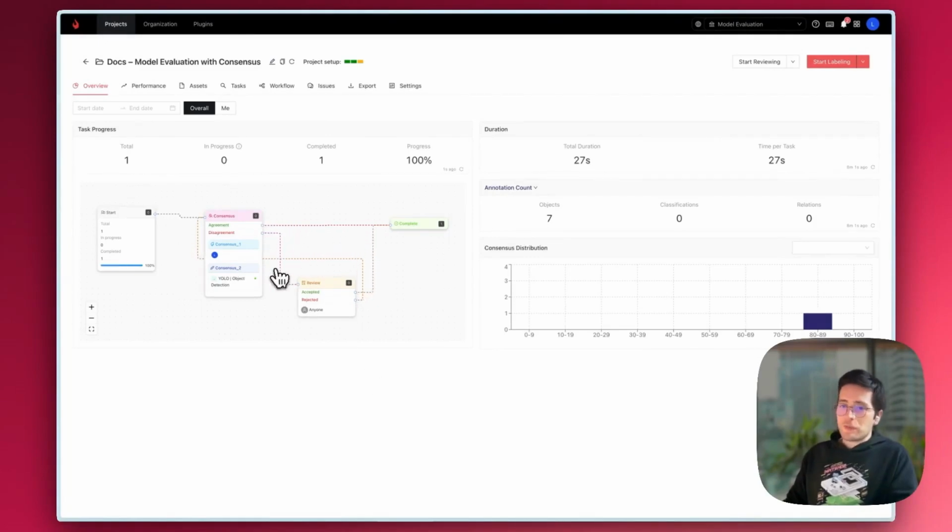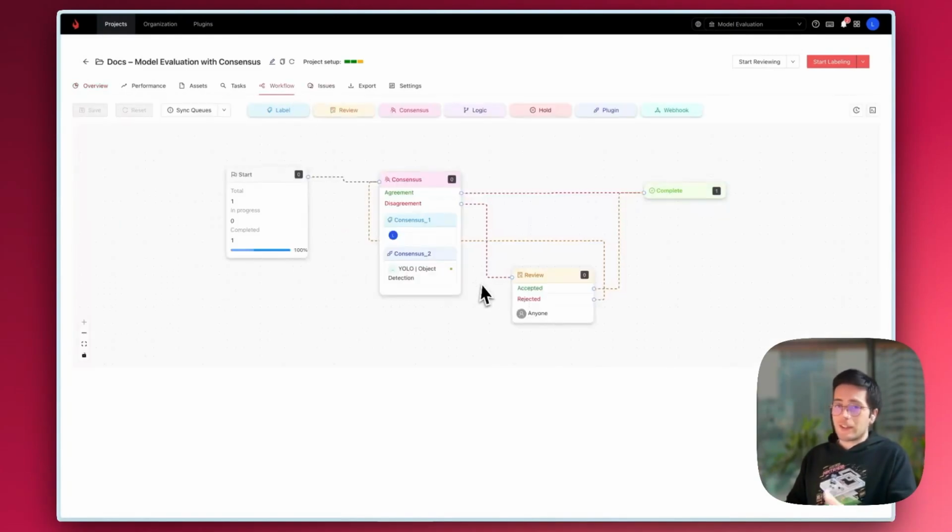And I'll be sent back to the project overview. So despite me being quite inaccurate, let's say, it looks like I still got a score that was higher than 80%. How do I know that? I know that because the complete stage here has a number 1 next to it, which means that my task was output from the agreement output here and was sent to the complete stage. So now we can actually check the score. We can actually take a look at the different annotations.